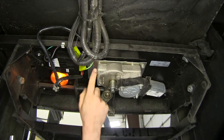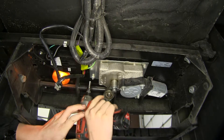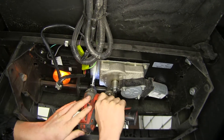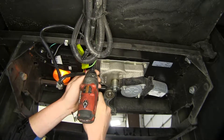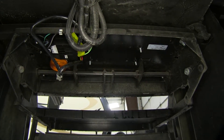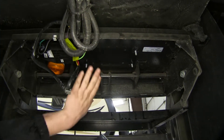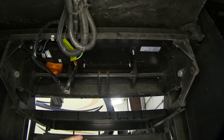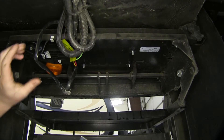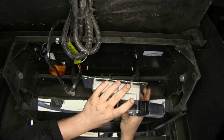Next, we'll remove the four bolts located in each corner of our motor bracket using an 11 millimeter socket or wrench. Once all of your bolts are removed, you can take your motor down. There are other components that come in your kit — a new module and some additional wiring and hardware to get your motor reconnected. The only component that was damaged on our motor home is our motor, so that's all we're going to be replacing.